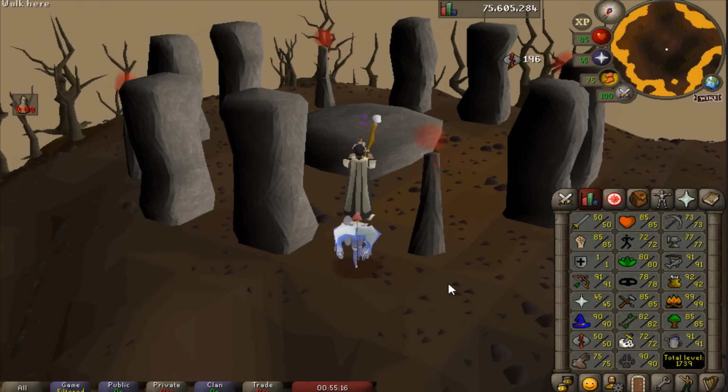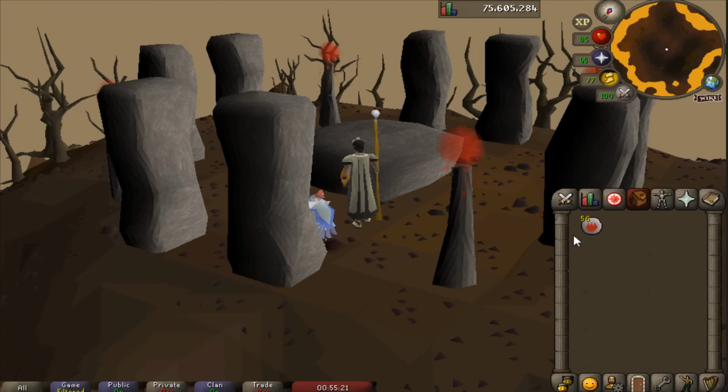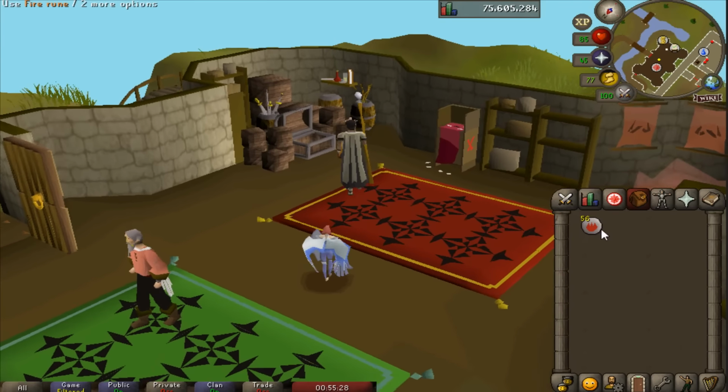50 runecrafting coming in, meaning I can now use the large pouch and craft many more essences at once, because I can pretty much have two inventories, and this should speed up a decent amount. I just have to go and get those pouches.